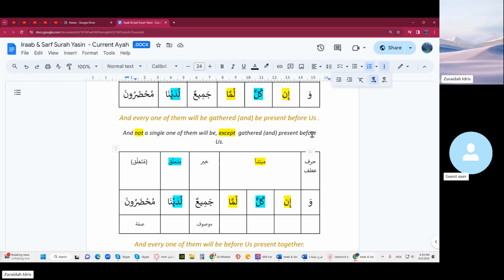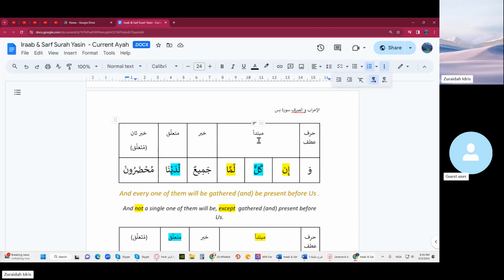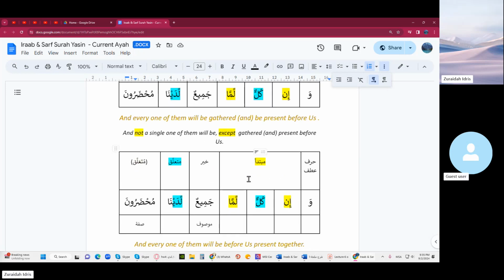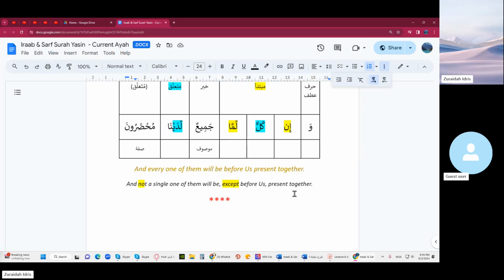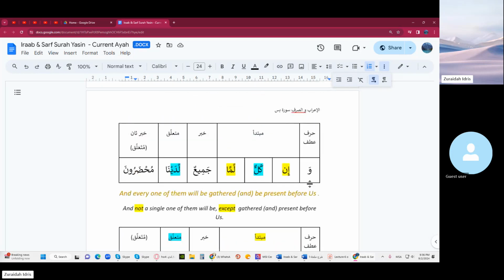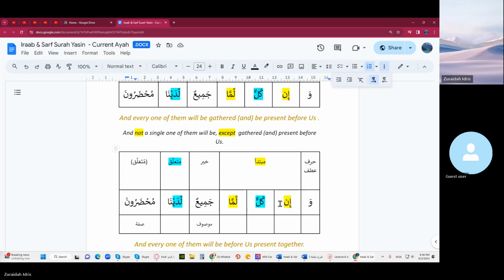And in this case, it's muta'alik to, sorry, muta'alik to muhdarun. Oh, this is muhdarun, sorry, this is muta'alik. No, it's the same. Both are mausuf and sifa. One is for mausuf sifa, and another is present for both together, khabar. And the other is for both khabar.